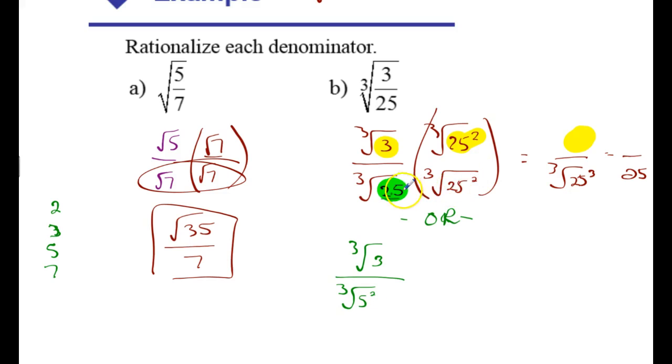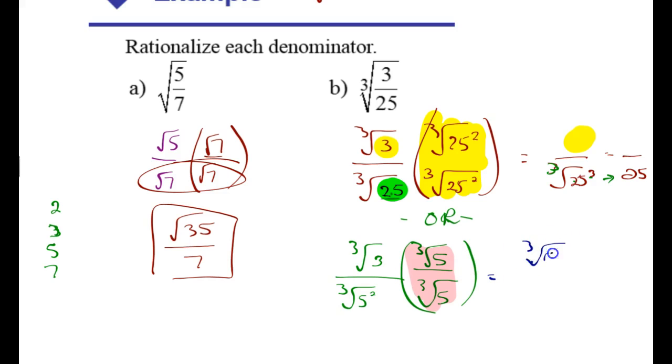Remember, I needed the cube root of 25 cubed in order to get to the 25. Down here, all I need is one more 5, the cube root of 5. So there's my factor of 1 that you're always going to be looking for. I'd rather use this pink one as opposed to this yellow one, because the yellow value of 1 is much larger. I think we work better with smaller numbers. So up top we get the cube root of 15, and down bottom we just get a 5.